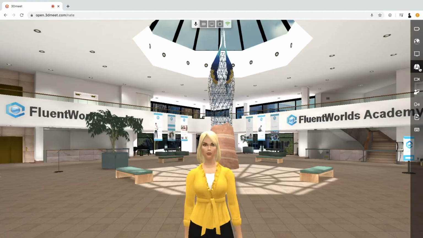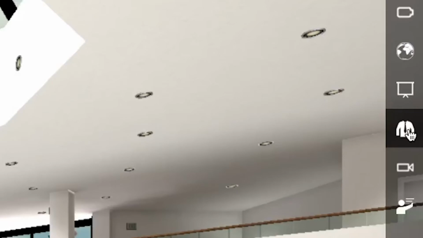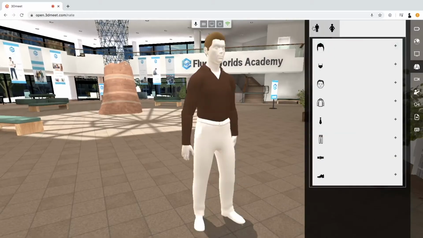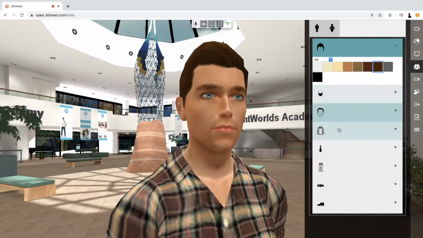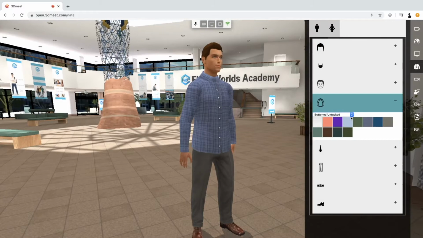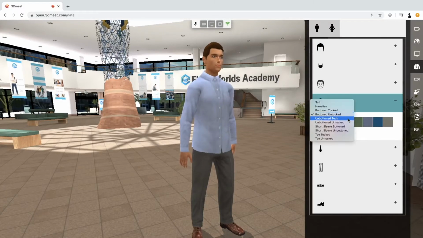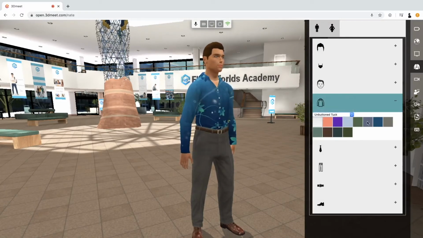But go over here to the right-hand side of the screen and click on the suit icon. That'll open up all sorts of different options for you to design your own avatar. You can choose which gender you want, what hairstyle you want. I like the shirt here, but let's go ahead and change it just to show you how you do that. You click on here, click on the color shirt you want. Okay, that looks good. When I'm done, I click the suit icon and I'm ready to rock.